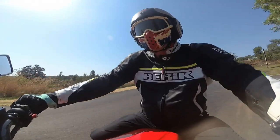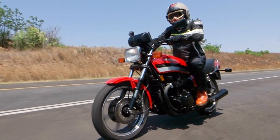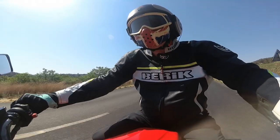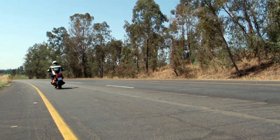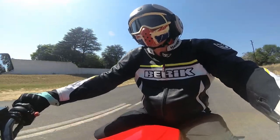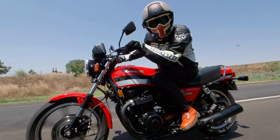Riding position is upright. The funniest thing is this lunchbox speedo — who came up with that invention? The most un-aerodynamic front end in the history of the world. Still, these big bars give you a real manly, aggressive riding position. I love it. I'd ride this every day, especially in South African weather.